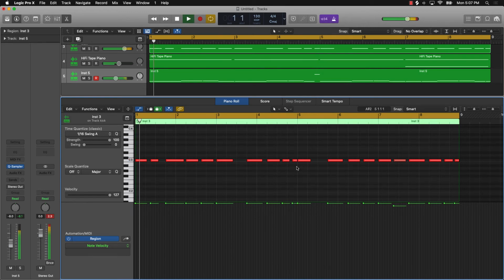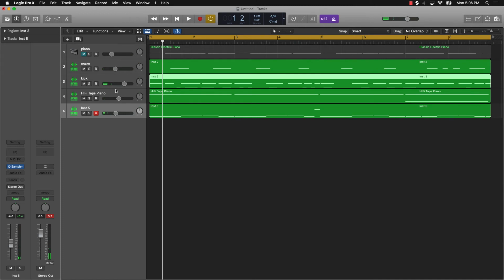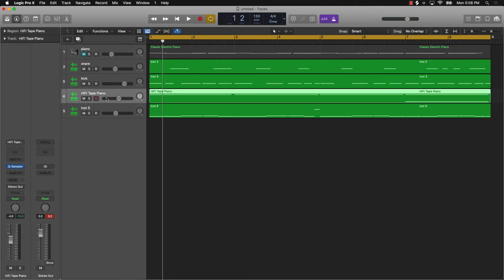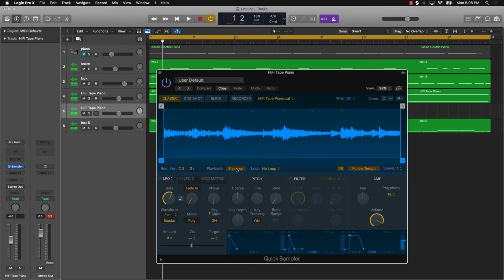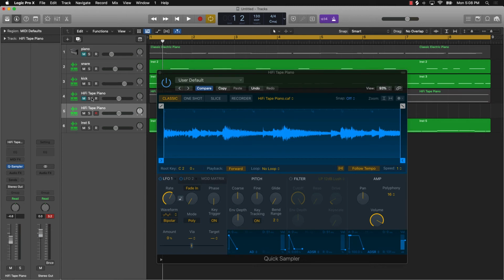So now let's listen to it. And so it is something that you could do here. I can double tracks too by pushing Command D to double it. So highlight the track you want to double, and now I have that same sample here. I can come over here, click on that, and instead of reversing, I can make it go forward. Mute that bad boy out, and now we have a whole nother vibe.